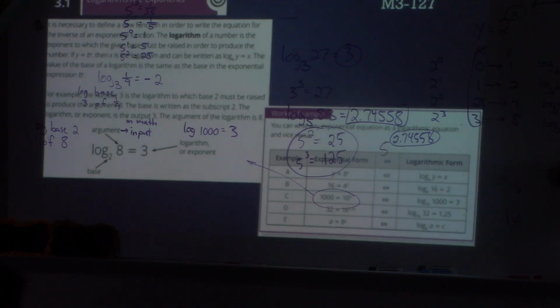What is that 1.25? That is the exponent. The exponent is 1.25. And what is 16 to the 1.25 apparently equal? 32. So it's understanding, at the end of the day, what's a logarithm? An exponent. So what is your output? What is your exponent here is the exponent here. What the base is here is the base here. That's it. That's logarithms. That's evaluating logarithms in a nutshell.